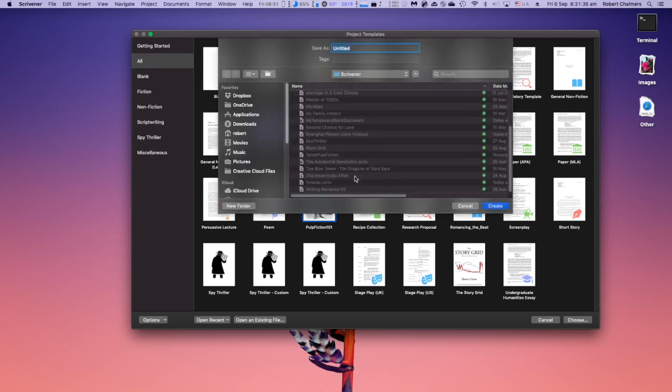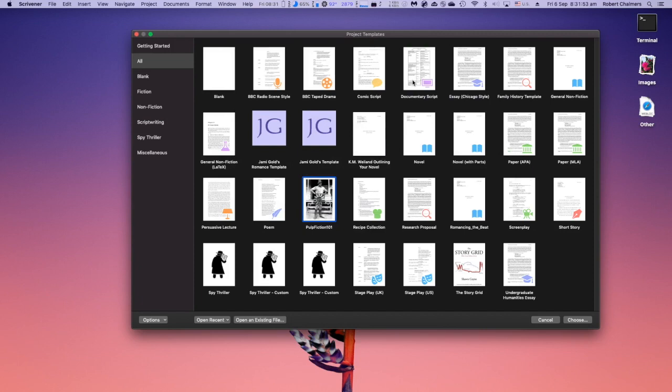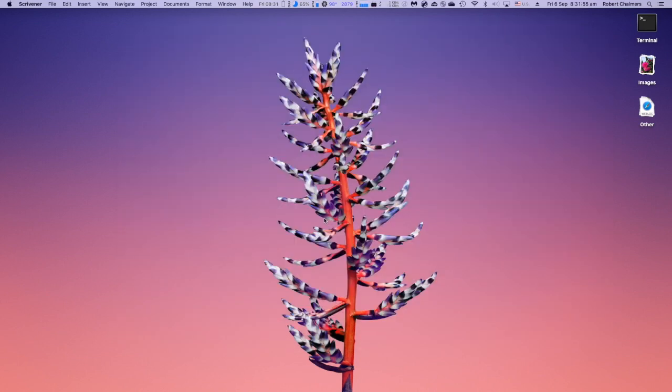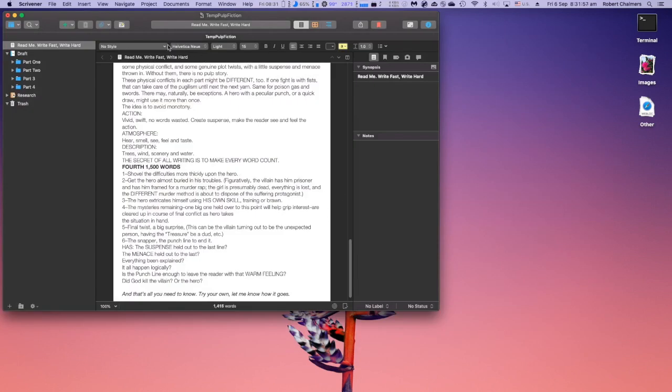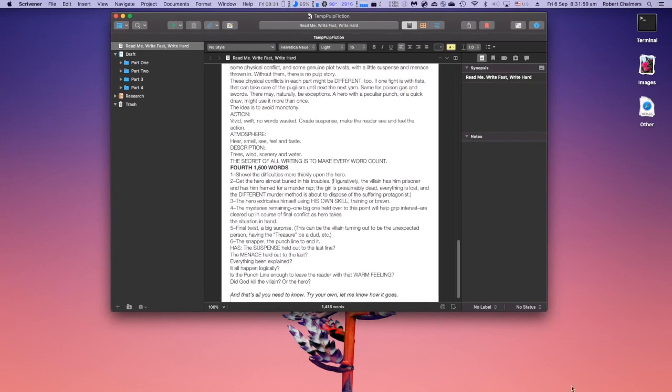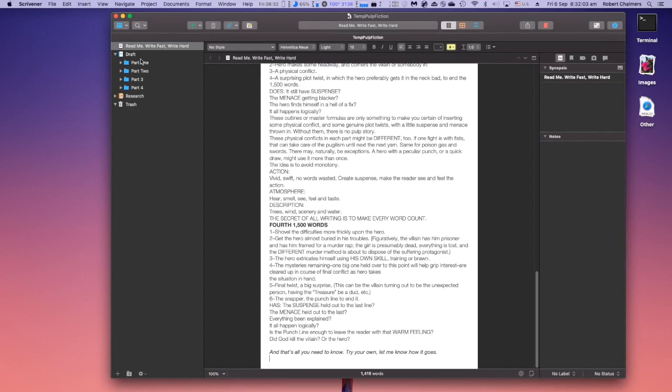Let's go, because if you just click on that, it will put your name up the top there automatically. And it's still in Scrivener. Now this one will overwrite that one. Create. And it says it already exists. Do you want to replace it? Yes, I do, because I know exactly what it is. And there it goes, replacing it. Disappears for a moment and comes up there on the left hand side of the screen, which is a pain. Now there's the template.